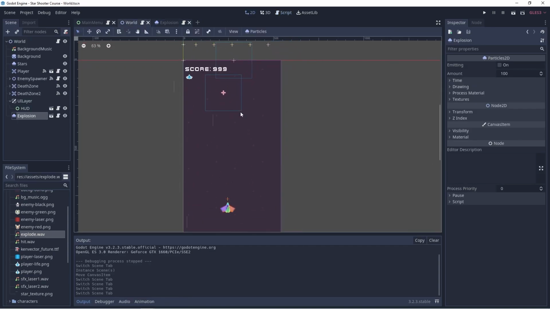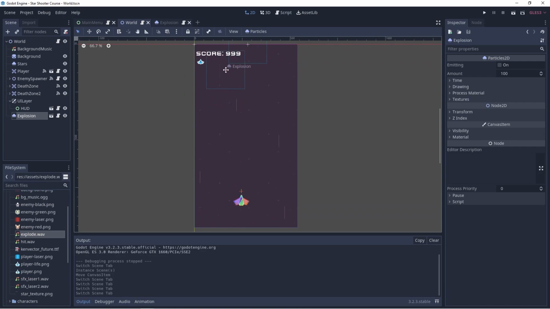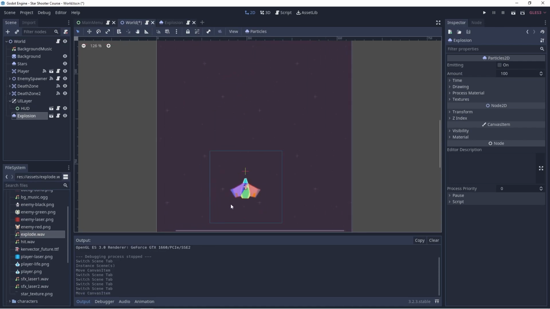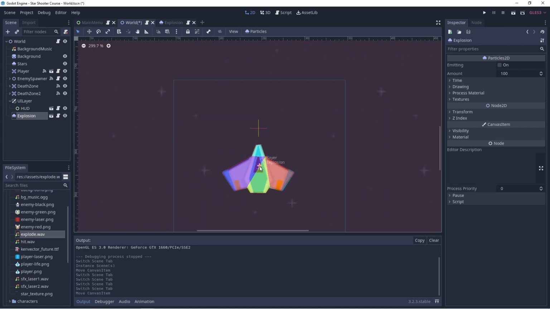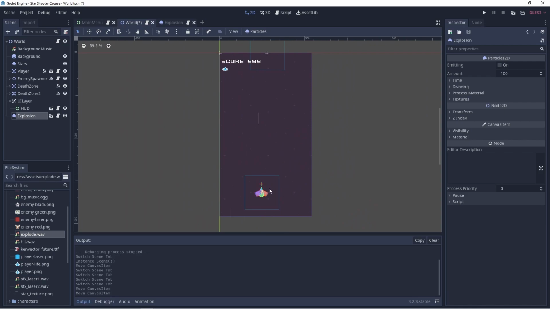So, for example, if the player dies, I can just reposition this explosion node here from the world scene to here onto where the player was, and I can just call its start method so that I can play an explosion here. And I can do this again and again for enemies and for the player.